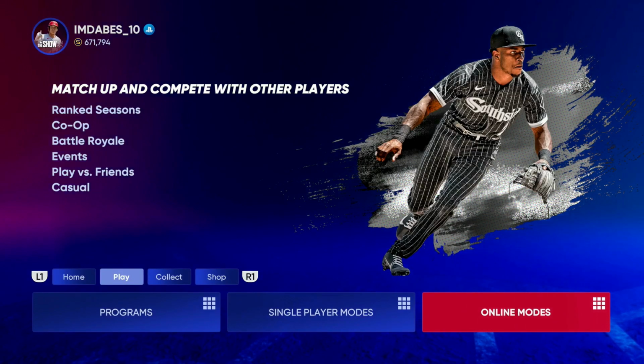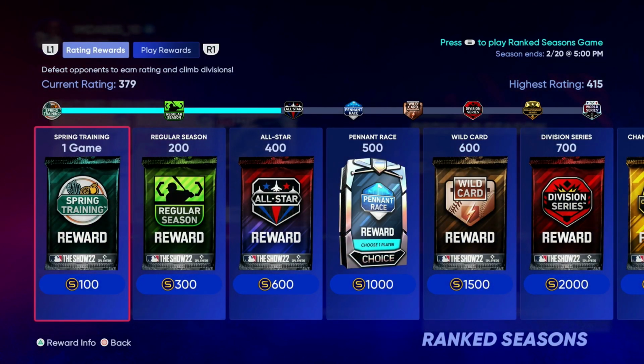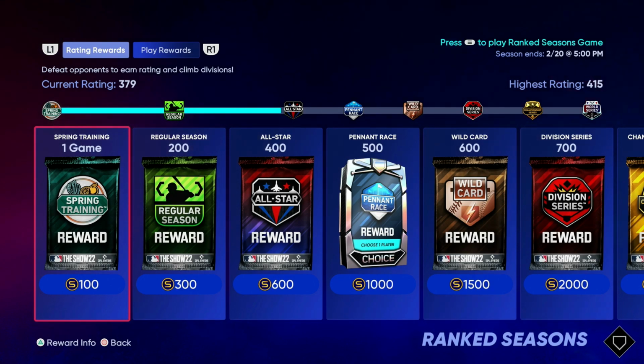I think we're ready to get into a game now, and man, we have to do something because it's been a few games now that I have not been playing well. We're at full strength though. We've got our ace on the mound, Tom Seavers, ready to go.